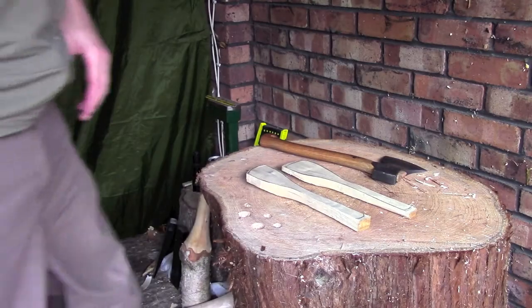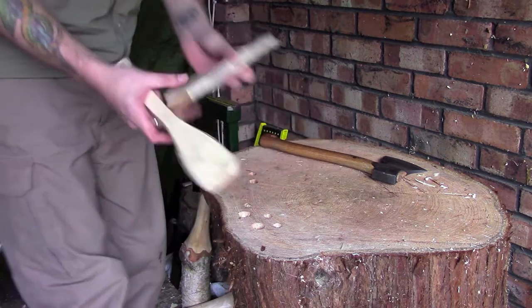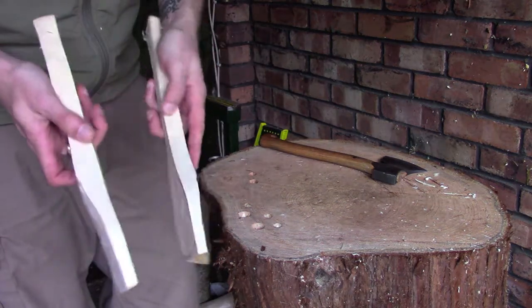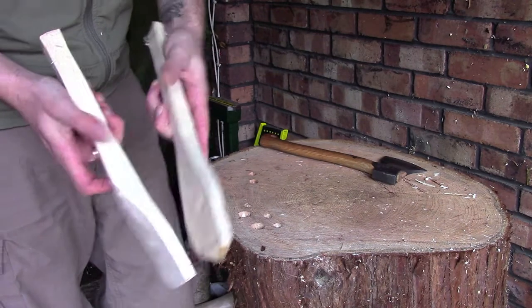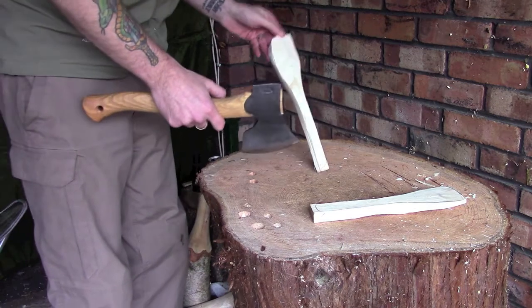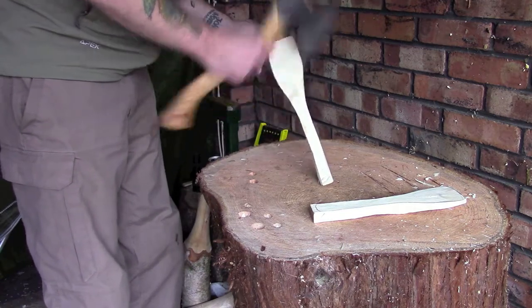Okay, so now we're basically down to the correct shape. We've pared down most of the material, but obviously these are both still quite thick. So all I'm going to do is use the axe just to take off a little bit more of the material and get them down to the right sort of thickness.